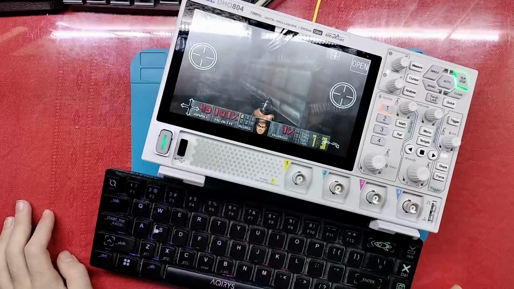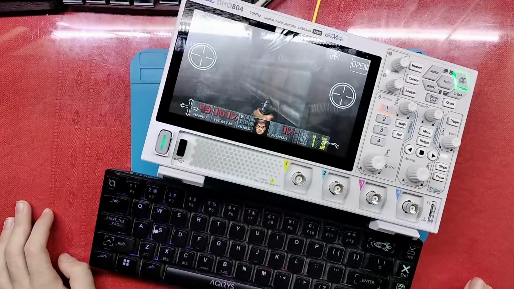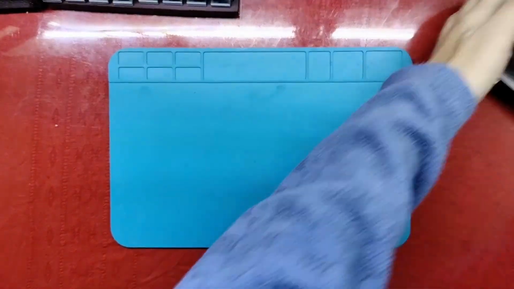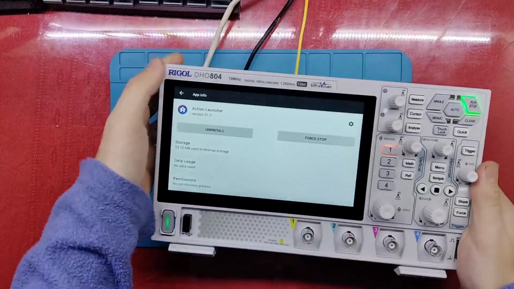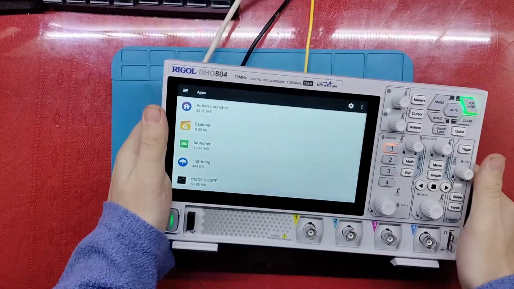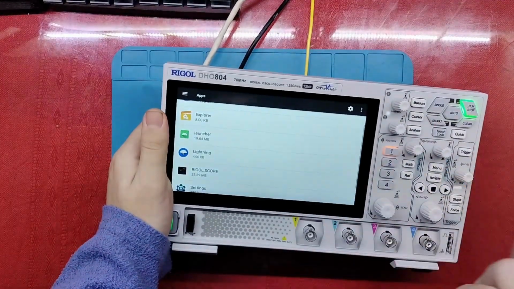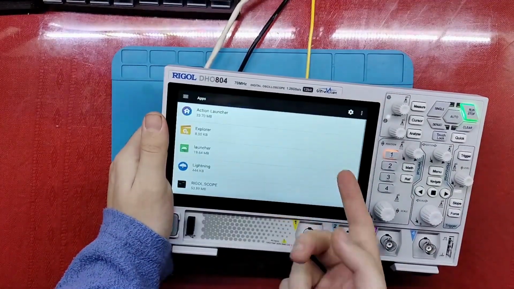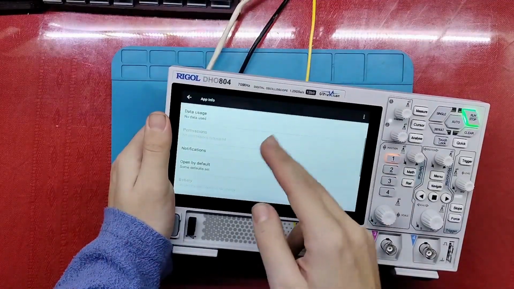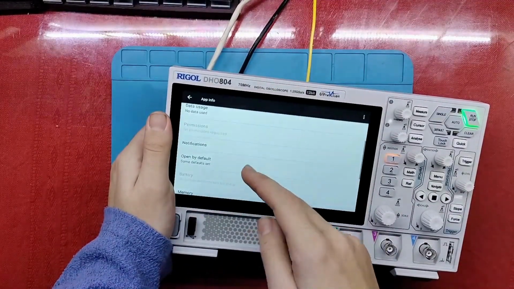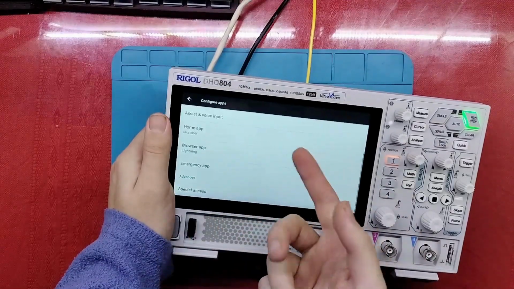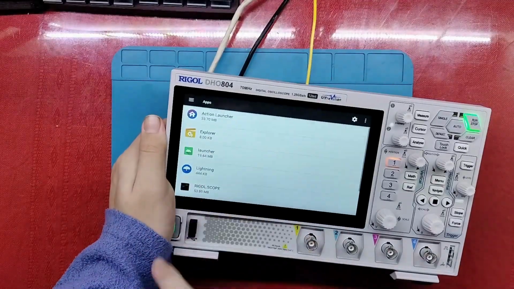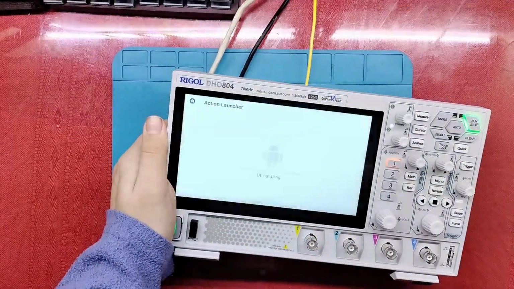If you want any other app, it's the same idea, just that instead of Doom, you use the APK of the app that you want. Oh, and also to quickly show how you can uninstall the apps, you just go back into the settings. If you've already set the launcher to this one, you won't be able to uninstall it. So you will have to go to just launcher, which is the default one, and enable it as the home app, like this. And then you can go back and just click on uninstall.